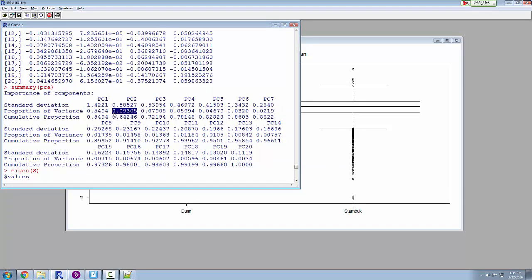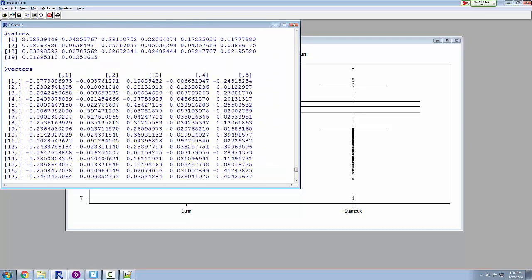Suppose I can take 20 variables and I can explain 90% of the whole variance with just 3 of them. That would be pretty handy. I could look at those 3 variables and probably learn something structurally about the data. And then how do you actually learn something about the data? You could look at these numbers. The best way to spread my data out with one variable is to do this to them.